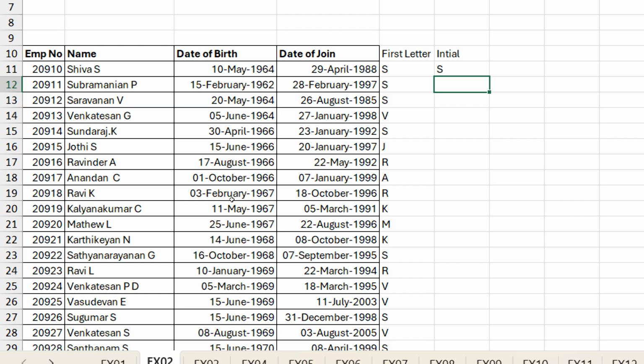So you have to be aware of your data, how your data is. One person having 1 initial, 1 example. One person having 2 initials, second example. That's all. Now press Control E. If you have 1, it will take 1 example. If you have 2, it will take 2 examples. So your example should be correct. You have to correctly indicate your examples. If you have indicated the correct example, it will give you the correct output.